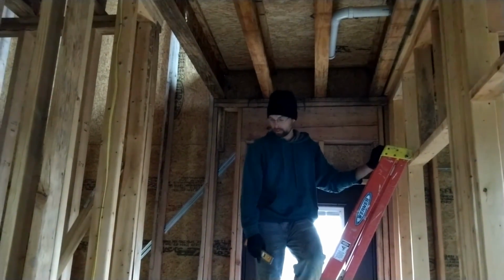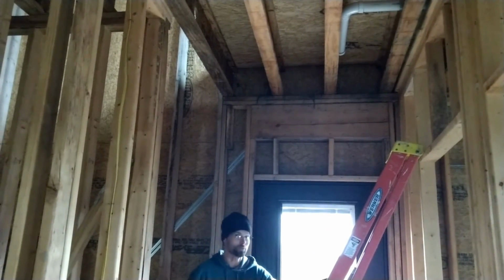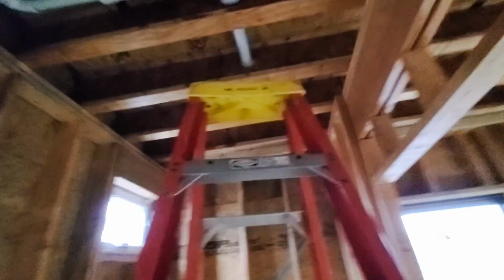Should be done now. Well, for this part, we're not close to being done. Okay, now I just took a little video, but I was going to take a quick one too here. The plumbing I'm working on. So this is for the upstairs bath.